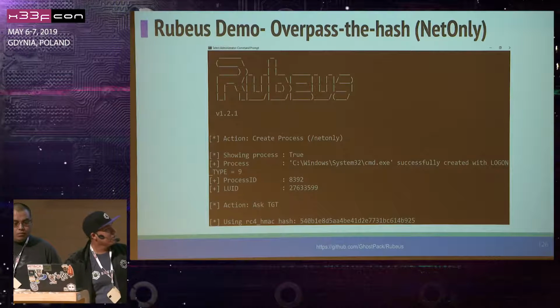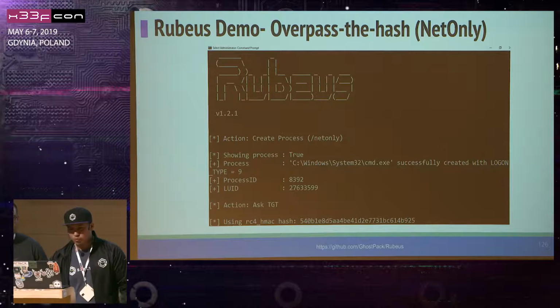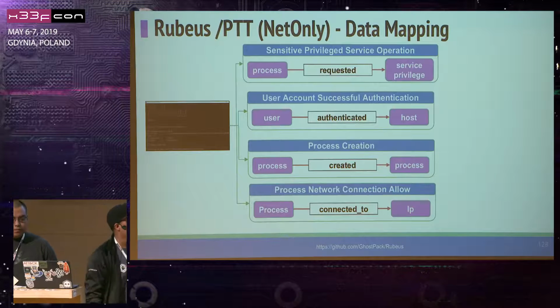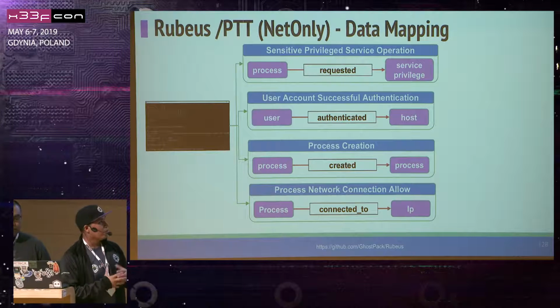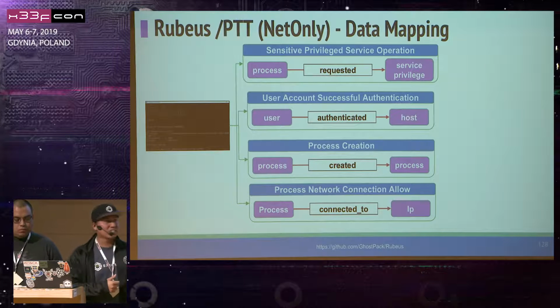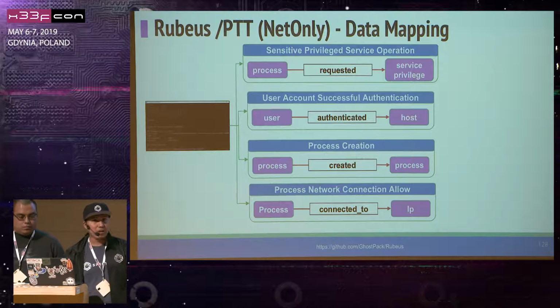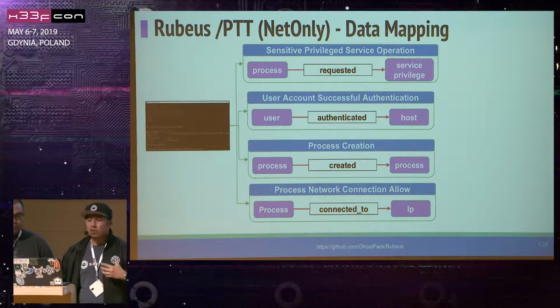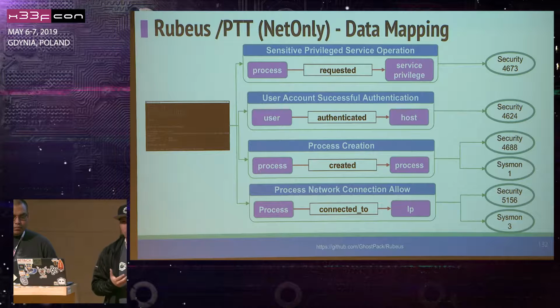Okay. So this is pretty cool, right? Because now we have this behavior that we're identifying from Rubeus. We can start mapping Rubeus to specific actions going on in here, where we can see successful authentication locally with logon type 9 with new credentials. We can see also Rubeus creating a process, but then at the same time, we can see also Rubeus connecting to a domain controller, and then at the end, it's going to be the one handling the whole curve of authentication. I can start mapping all of that, for example, to specific events.